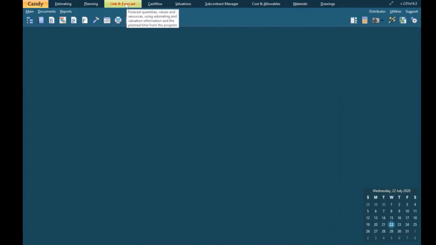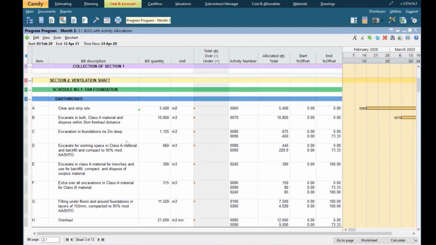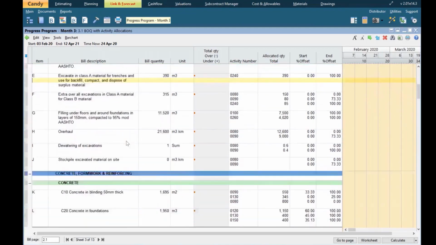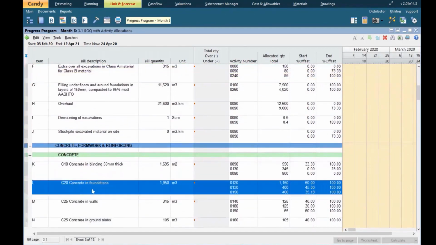So on the Link and Forecast tab, we're heading back to the linking document. And if we scroll down to page 2.1, item L, you can see there the 3 activity numbers, 0120, 0130 and 0150 are the activities which are linked to this bill item.